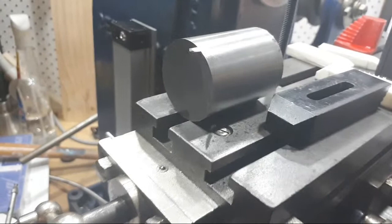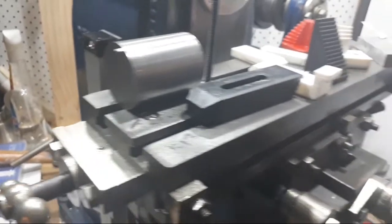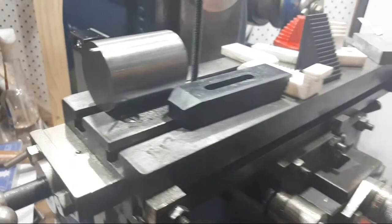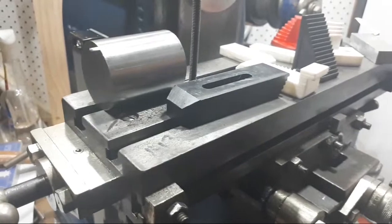Anyway, you're all dropping like flies, so I might go and get some dinner, and I've got a big day tomorrow because Christmas has started, etc., and there's a bit of a rush happening. But that's the update on the milling machine.